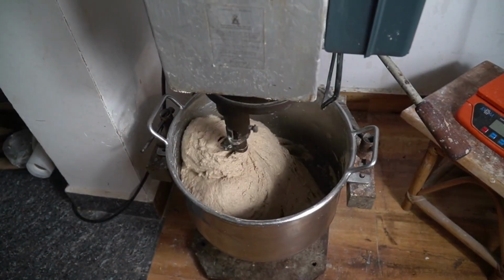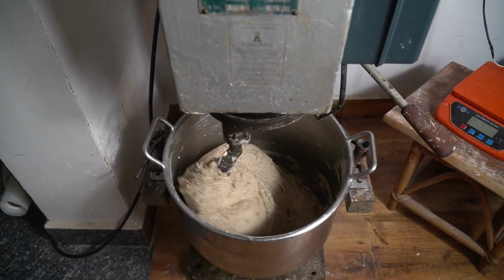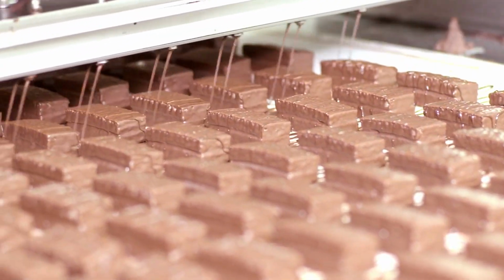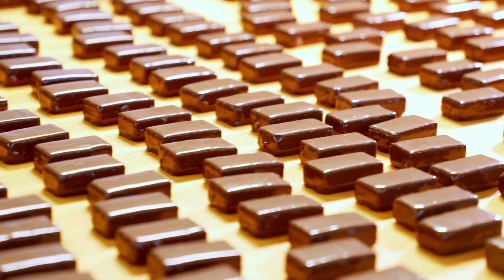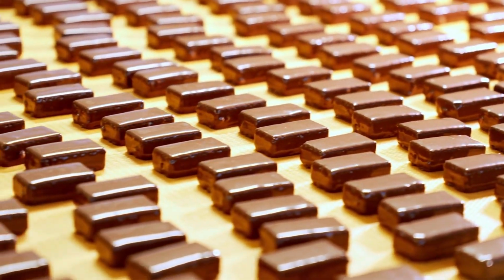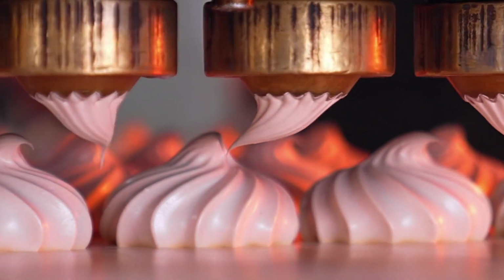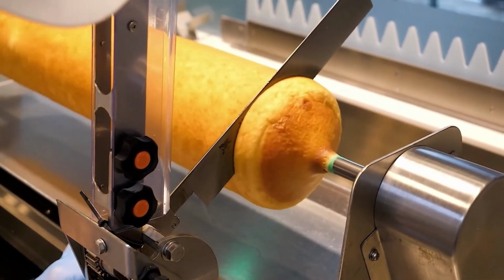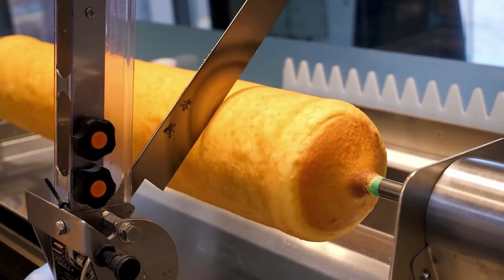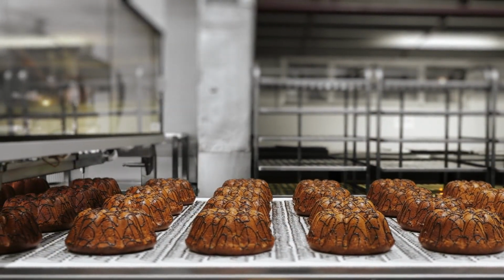But to truly appreciate the sheer scale of this modern marvel, we need to take a quick step back in time. The journey to this mega factory was not an easy one. If we look back through history, cakes were always considered a rare luxury reserved strictly for the wealthy elite. The cakes made in ancient Egypt were actually just heavy, sweet breads mixed with honey, nuts, and dry fruits. Fast forward to the 17th century, and cakes with refined white sugar and intricate icing finally became common in Europe. But they were exclusively baked for kings, queens, and royals.